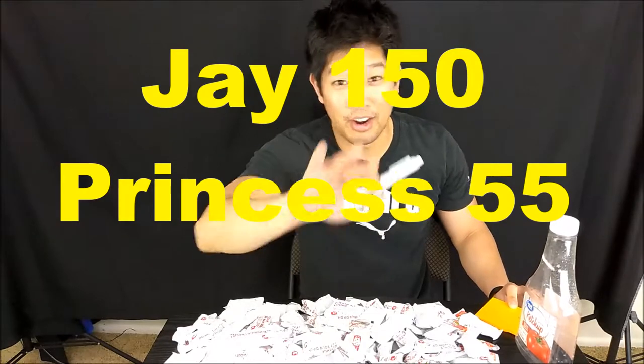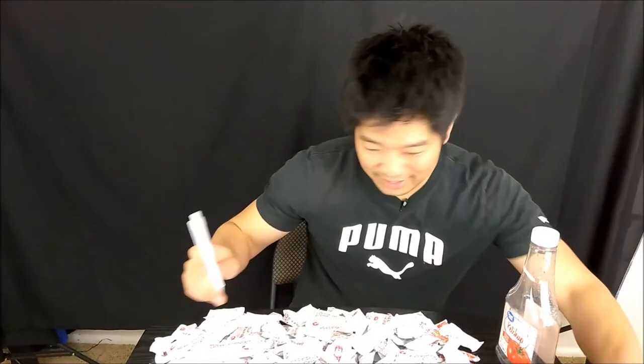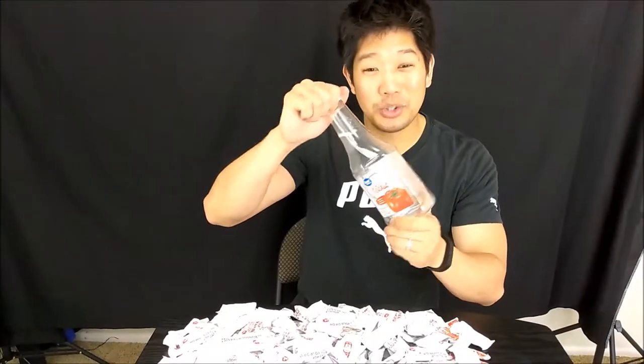And this is for all the cheap people out there. I know you guys are out there — like I've thought about doing this and only now have I really tried. I've got a waste can right here and I have my bottle right here. I bought this and emptied it into another bigger bottle of ketchup so I can do this. Let's start, let's do this.